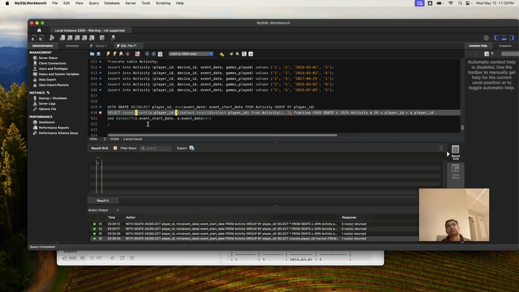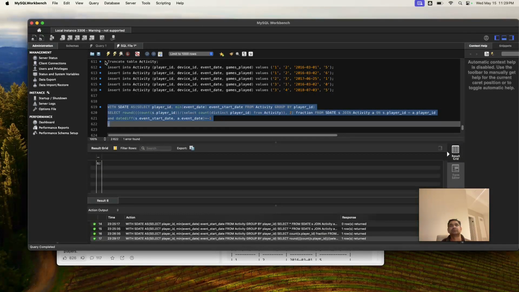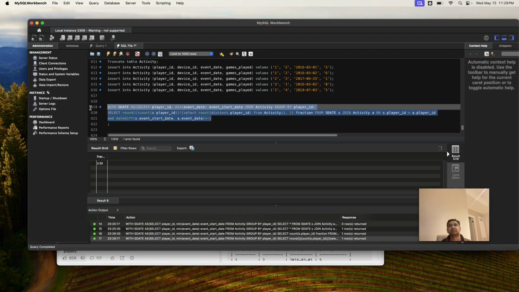So the count, this one, okay. So I'm missing one semicolon here. There's only a bracket here. So that's the only thing we are missing here, and we got the result and everything is working as expected.